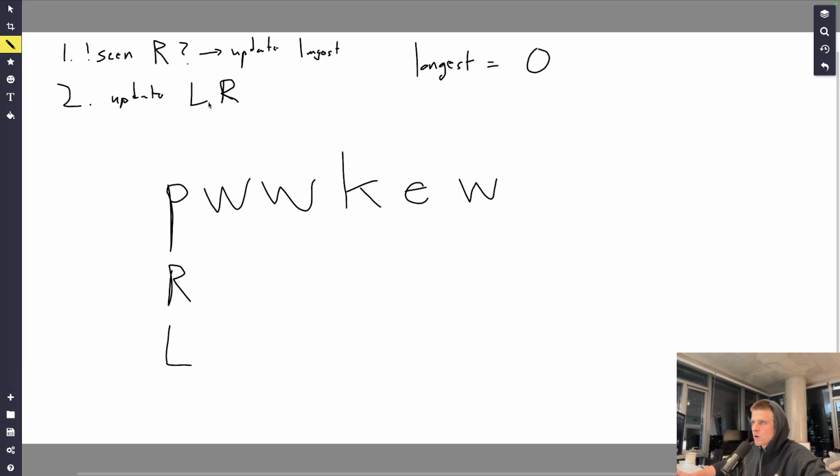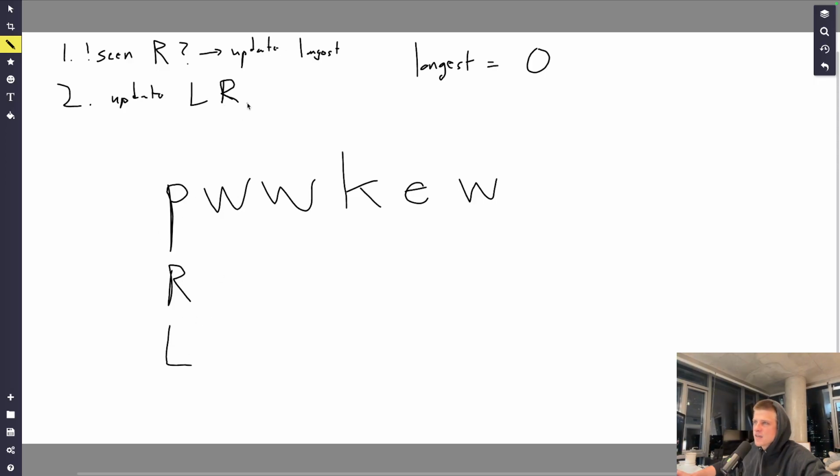But what we're going to check is if the character at the right pointer is one we've seen. We're going to do a nested while loop. This is just going to be linear time still, so it won't be squared or anything. But we're basically going to loop while our right character is still seen. We're going to basically erase the left character from the set, and then we're going to increment our left pointer.